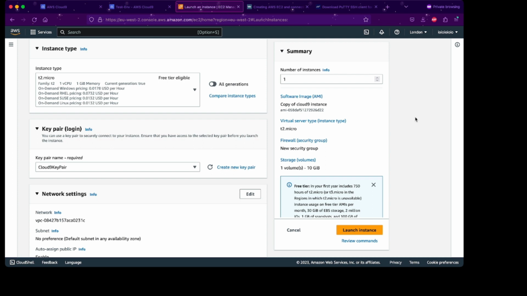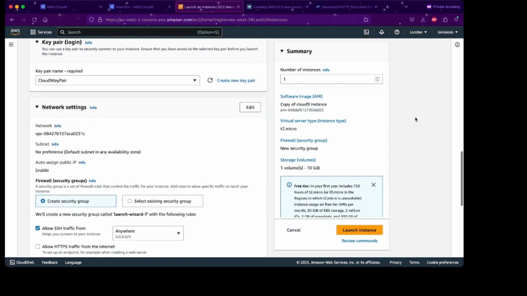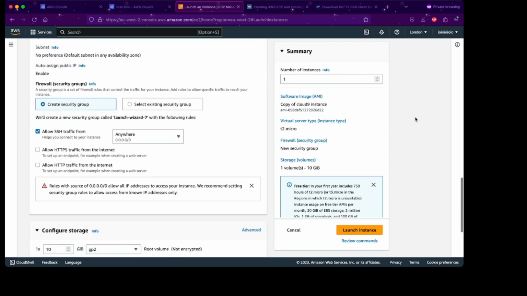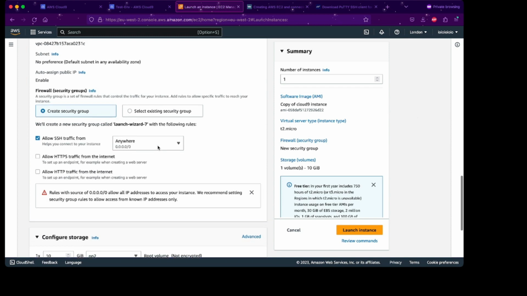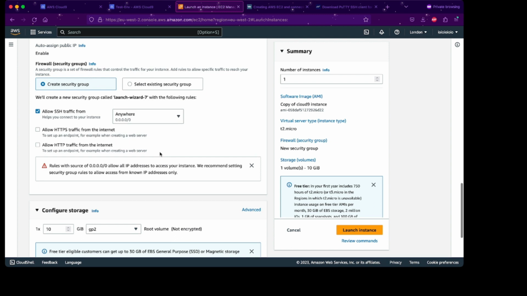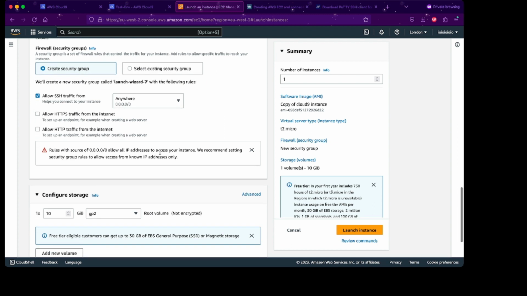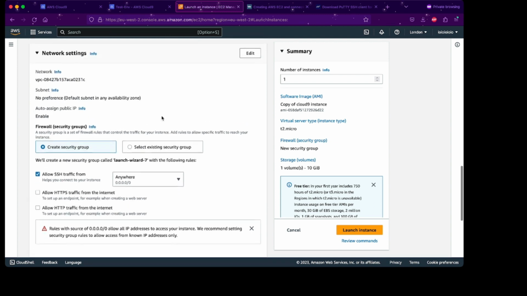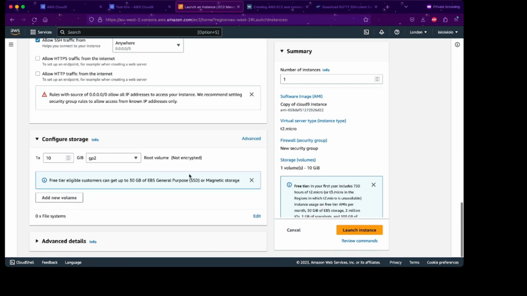Keep this file because you won't be able to regenerate it if you lose it. Going to allow SSH to be able to SSH into my instance. You shouldn't do this unless you know what you're doing and unless it's only a test, so it's fine in this case for demonstration purposes.